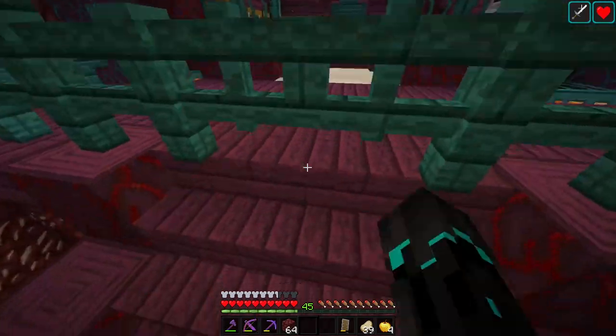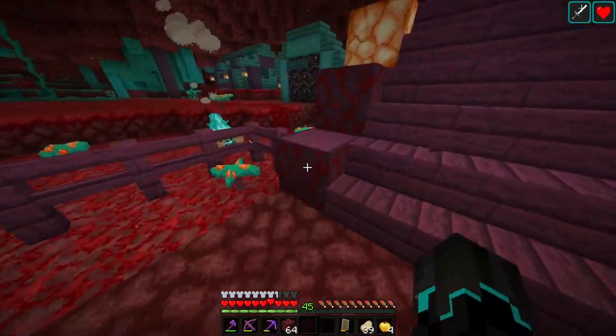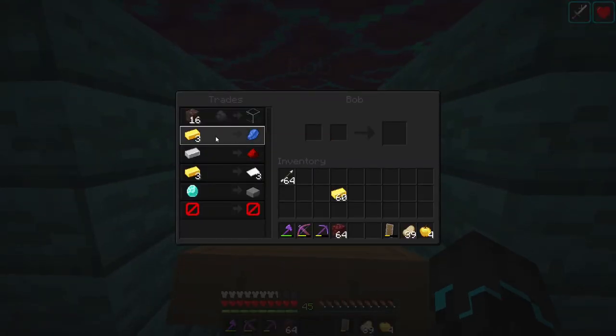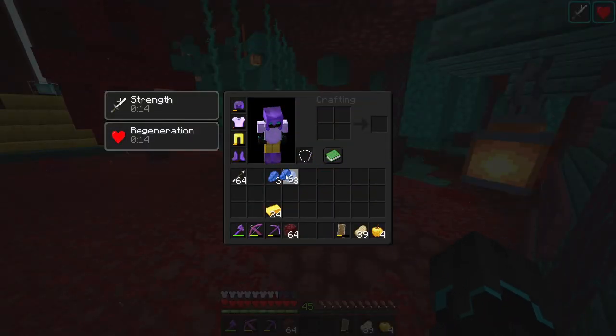Alright, so the final thing that we will be doing in this episode will be to prepare for the enchantment of the fully new set of netherite armor. So for that we need lapis from Bob here, so that's for one set. One piece, and one piece. Pretty expensive gold-wise, actually. Oh, I have a sack. So yeah, that is the lapis lazuli.